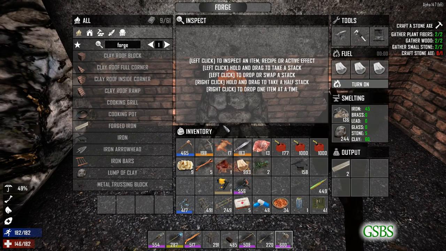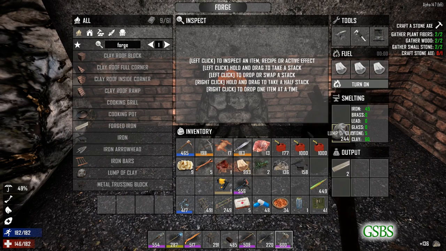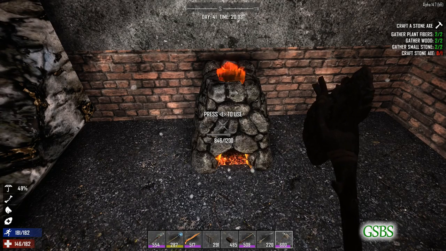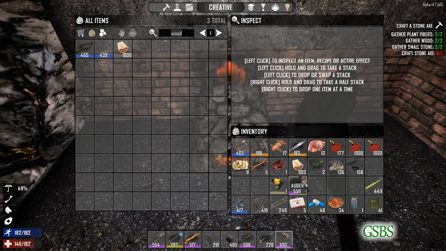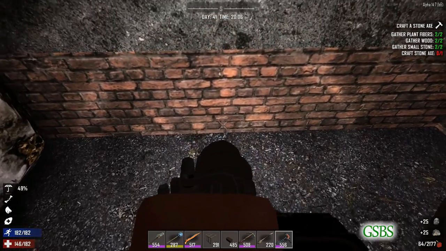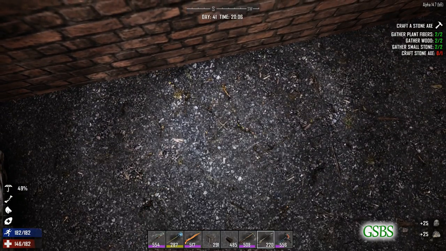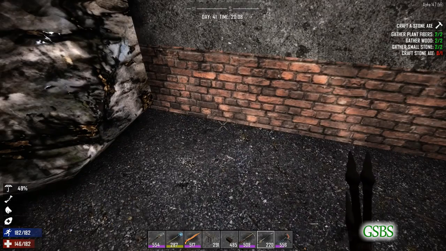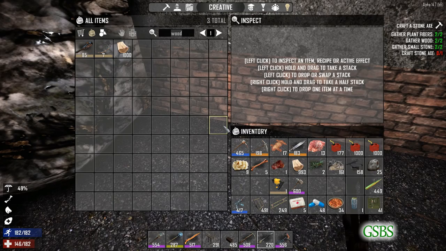I said I was going to test out whether or not these would drop after destroying the forge. I'm going to test it out in two ways. One, there's a couple of items inside the forge, as well as lumps of clay in the output slot. That's going to take a while. So yeah, it still is in effect that if you destroy your forge, you will lose absolutely everything, even if it was in the output slot.